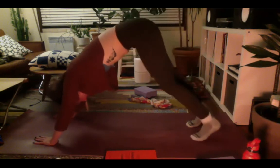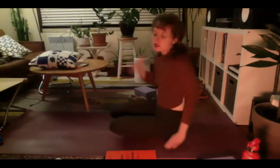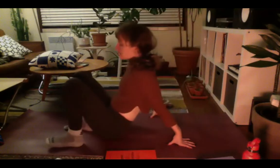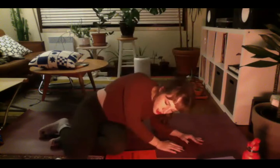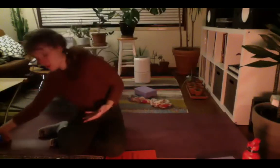Okay, and then come down to a seat and come into final rest, Shavasana, laying on the back. If you would prefer to take Shavasana in like a fetal position or on your belly, you're always welcome to take final rest in the form that is going to suit your needs the most.